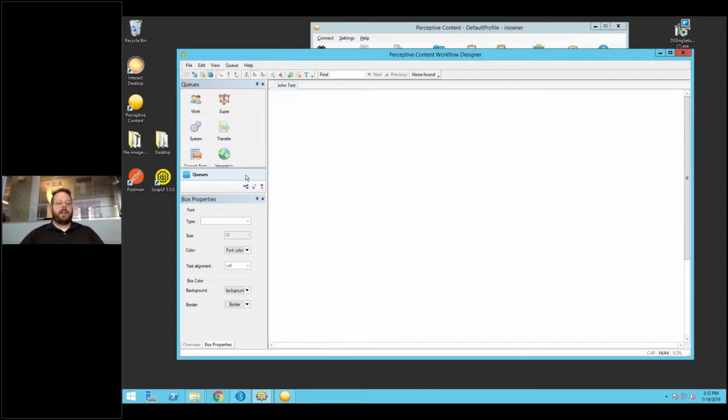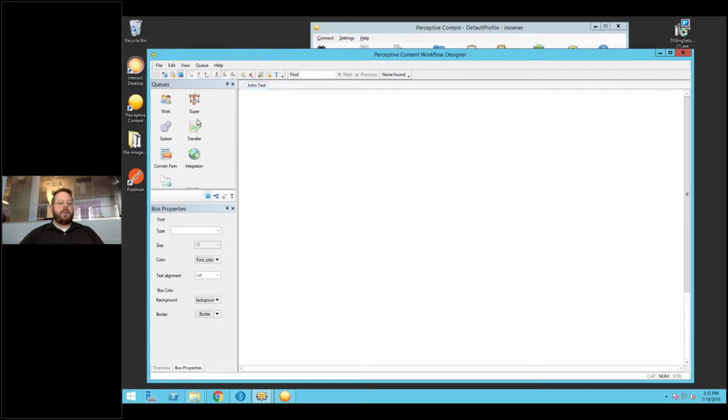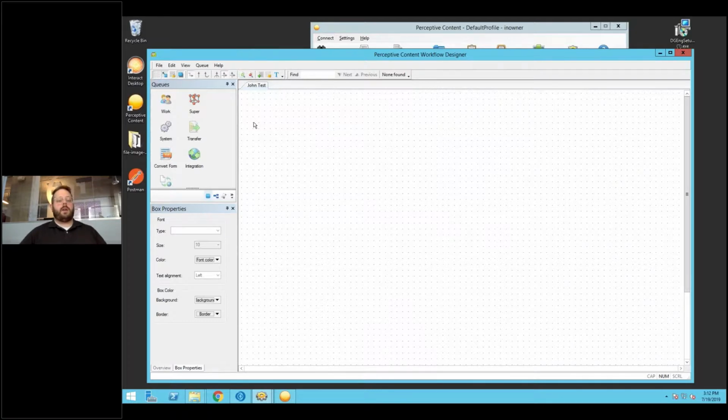A couple of things before we get started with any of the actual build here. By default, it does not enable the snap to grid and the grid view, so I always turn those on first thing. So this first button, toggle grid, it puts the grid dots into your canvas. And then the second button is snap to grid. This helps you stay organized in your workflow build. Otherwise, you can layer things on top of each other and have things all misaligned. And while I'm not an OCD type person, I do respect that other people are.